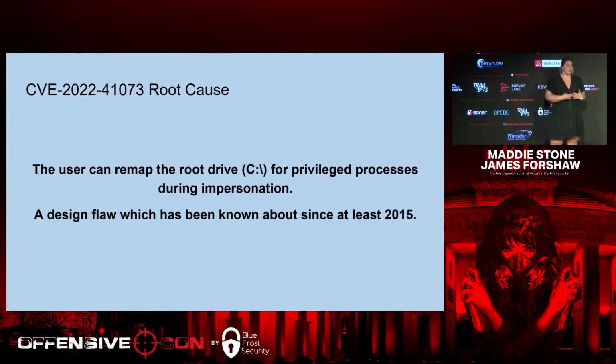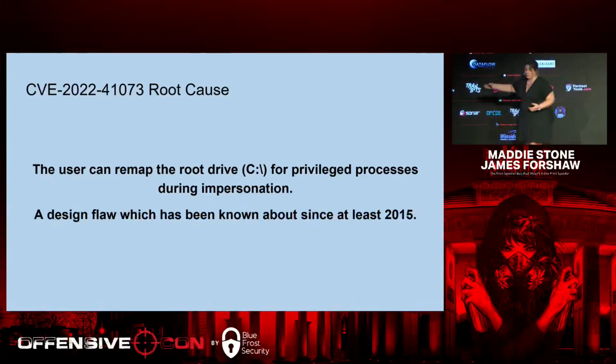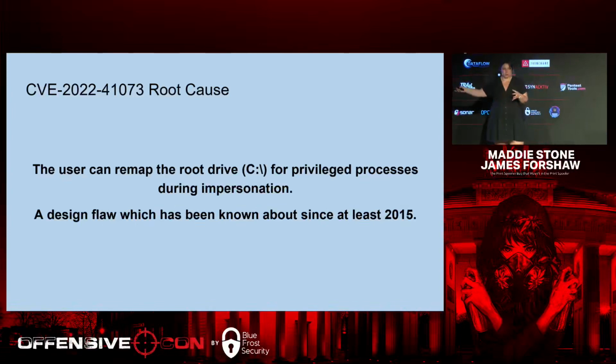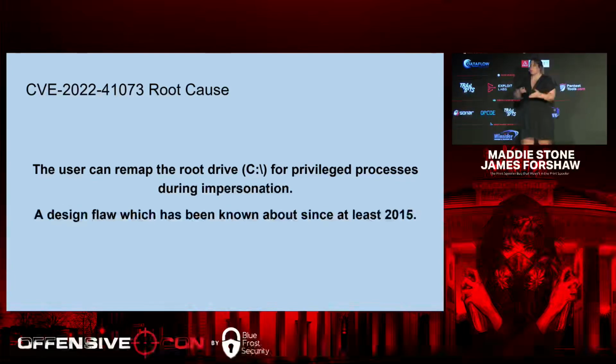In my point of view, the root cause is actually going back to the same root cause of the bug back in 2015, 8 years ago, if you're also unsure of time at this point after the last few years: that the user is able to remap that root C drive for privileged processes. That's the root cause here. Why should an unprivileged user be able to do that for privileged processes? And so each different fix up until then has been these point fixes to try and confront that issue.